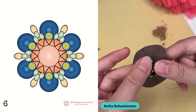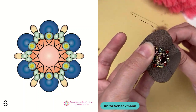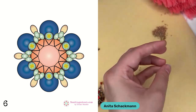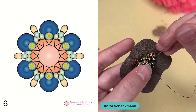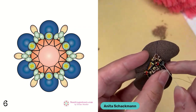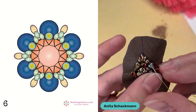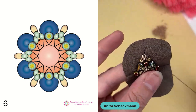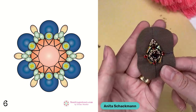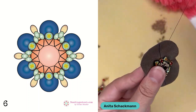Now you really have to pay attention that at this point it's straight, because you are going to come up in between the seed beads and the pearl. Bead through the pearl and stitch as close as you can to the Vexolo bead. And pull. And we are going to do this on the other side as well.